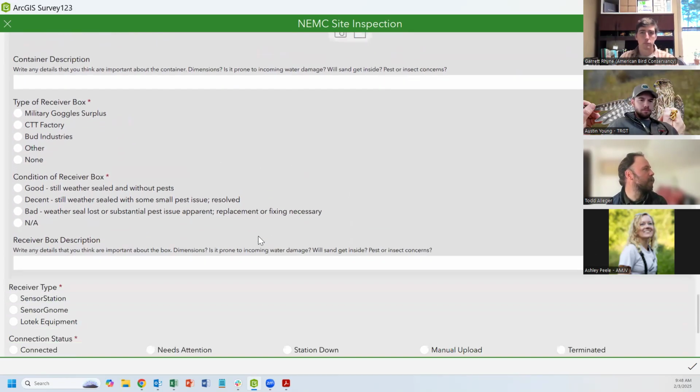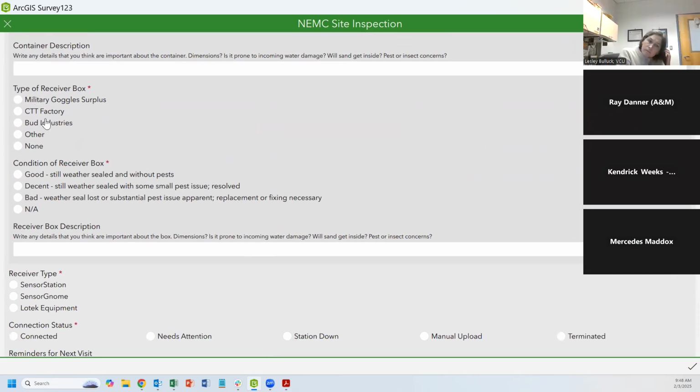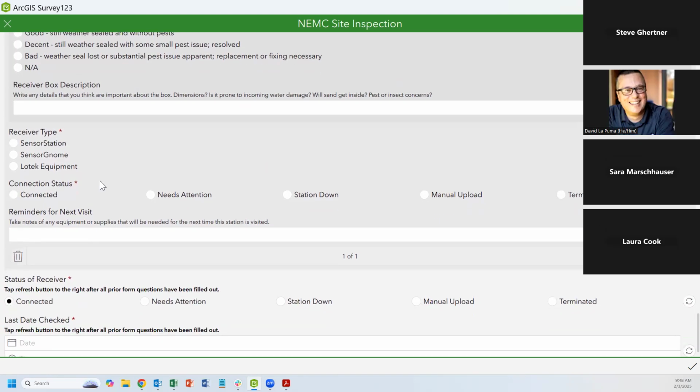More place for photos. You'll see there's some specific answers in here, and those are things that we used in the Northeast. And so it made sense for us to have those specific answers. But again, there's usually an option for other, there's usually a place for a note if you've got some other situation.